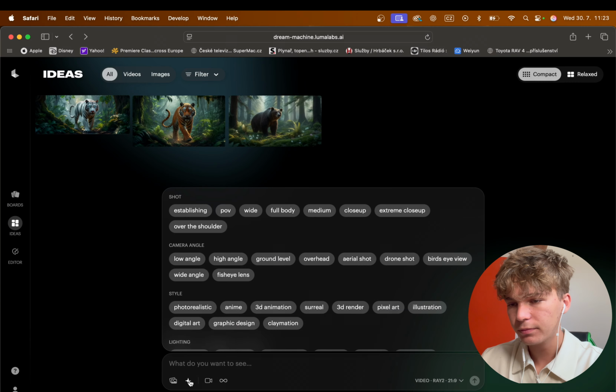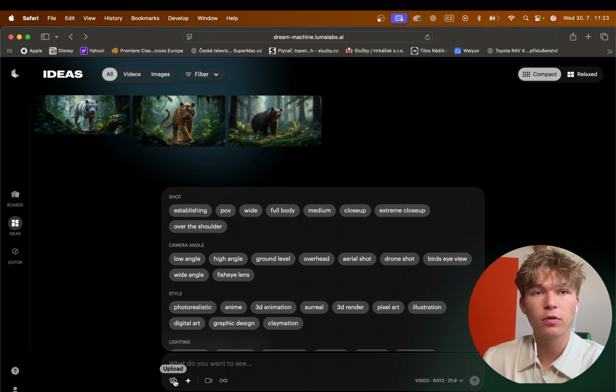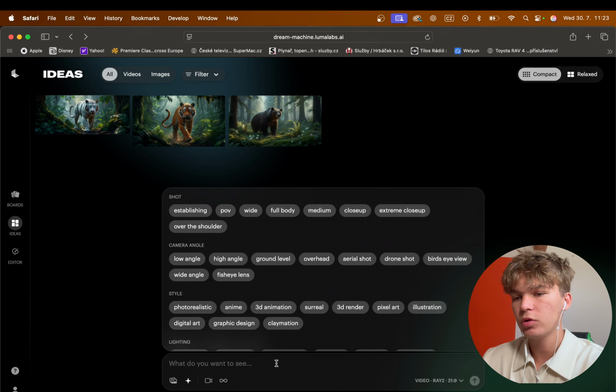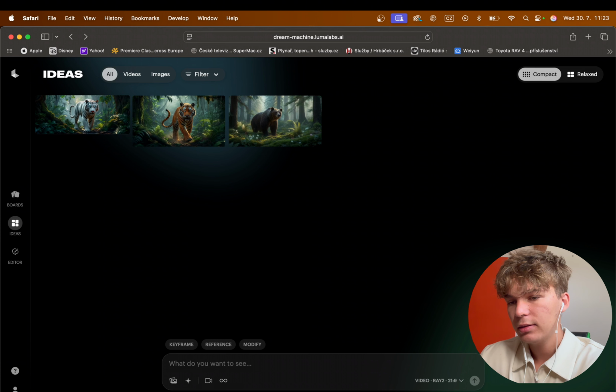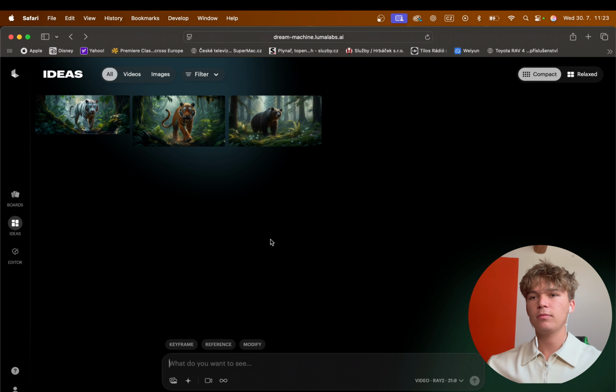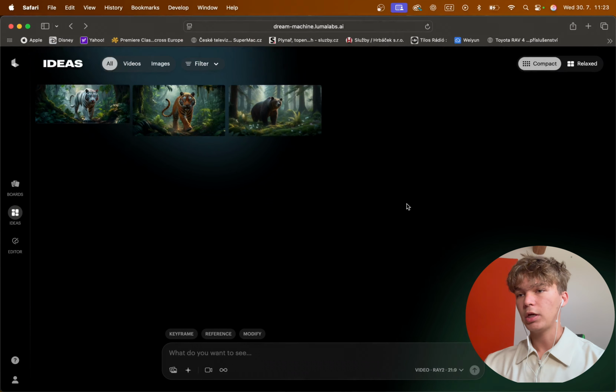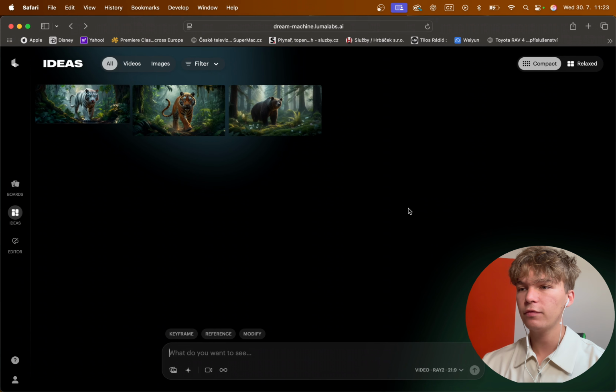And then we can upload, of course, our own images, which is also pretty useful in my opinion, or like you need that, of course. And yeah, this is what is called ideas. So this is basically what you would use mostly, and within 10 to 15 minutes you can have your own movie with Luma. I keep saying a movie, but you could use it for commercial uses or whatever you like.